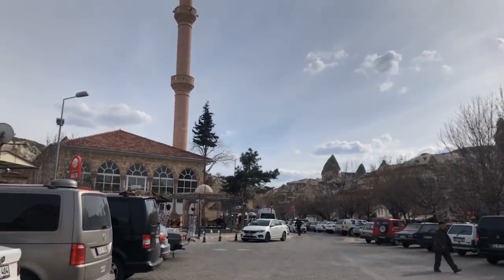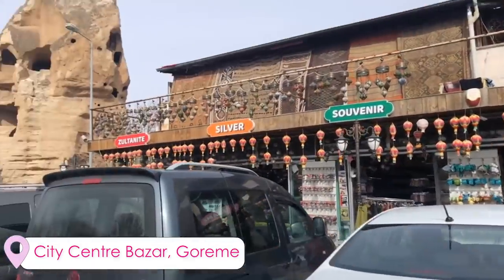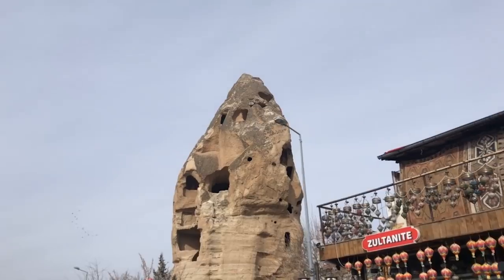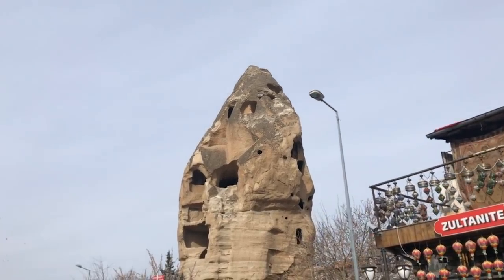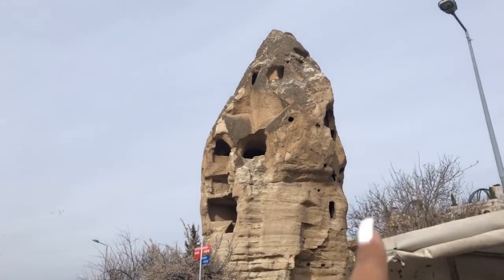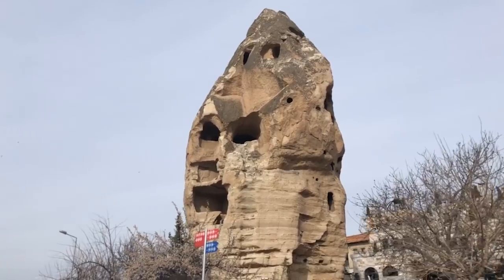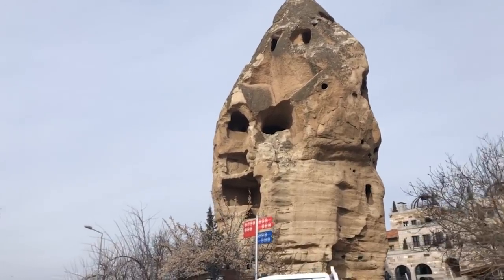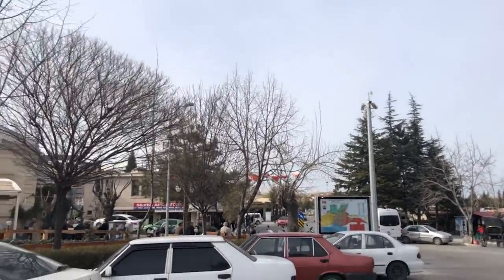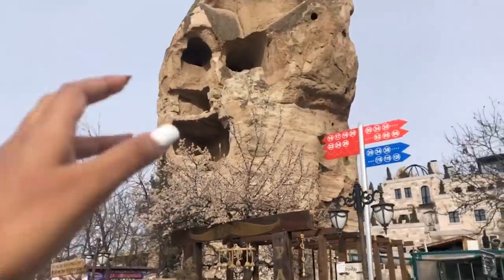So in the central bazaar here, you will see this really nice, long, huge market. You'll see caves everywhere. These caves are basically ash stones. They're not caves. They're slightly softer, and that's also what all the hotels are made out of. Because of the old lava that they used to have over here, there is an inactive volcano in the area, and when it last had its volcanic eruption, it over a period of time caused all of these.